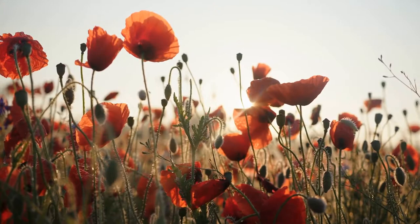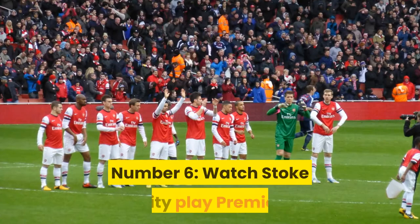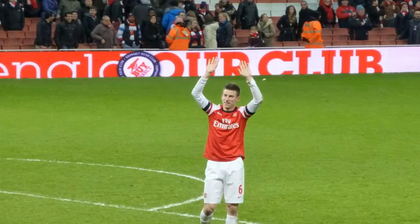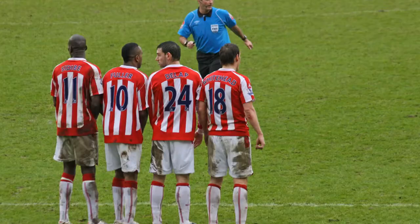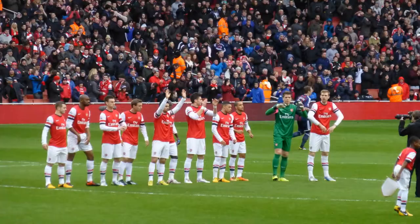Number 6: Watch Stoke City Play Premier League Football at Bet365 Stadium. Stoke City is the local English Premier League football team in Stoke-on-Trent, and visiting a game is a must-do for football fans in the area. English football matches are noted for attracting large crowds and being noisy and thrilling from beginning to end. Stoke City is the world's second-oldest football team, and its supporters are fervent. A Stoke City football match is bound to be a terrific experience, whether you're interested in the sport or the atmosphere.